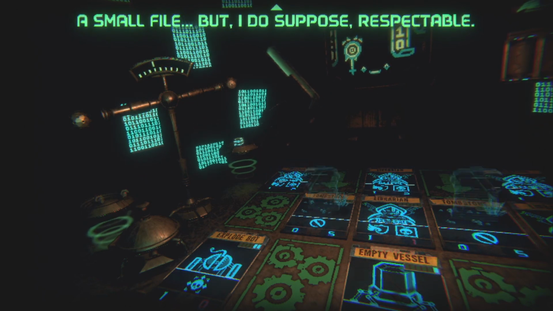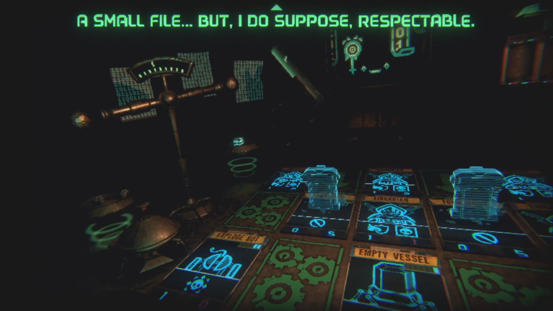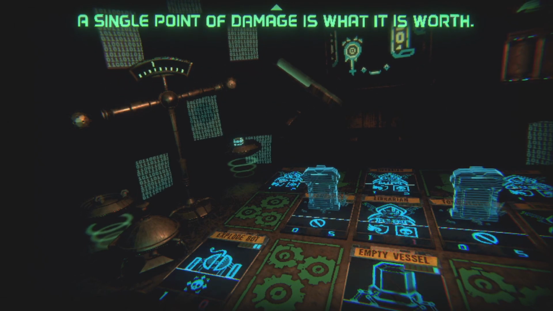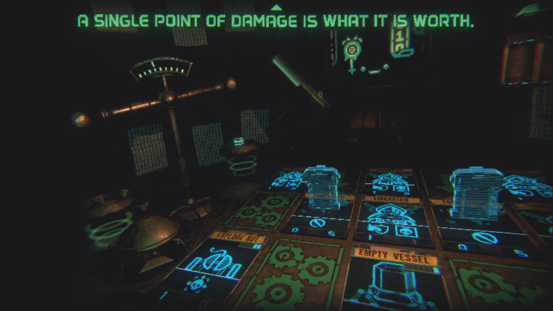Oh. Yeah? What's going on there? It goes on their side. Oh! Right, so we wanted to choose a gigantic file. A single point of damage is what it is worth.